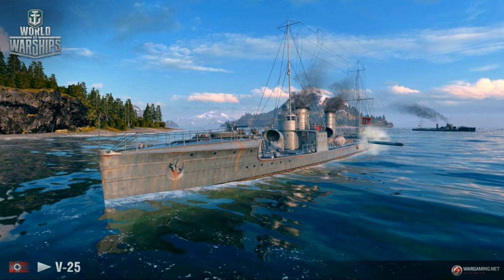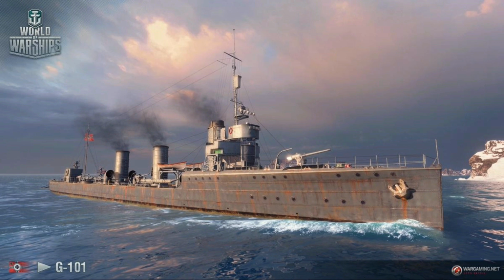Moving on to the tier 3, the G101. This is again a World War I destroyer built for the Kaiserreich Marine, or Germany otherwise known. According to this website, maximum speed is 33.5 knots. Again, it gets 88mm guns, so the gun performance isn't too good yet. It will get better, but not yet. Again, 88mm, 4 guns in single turrets.